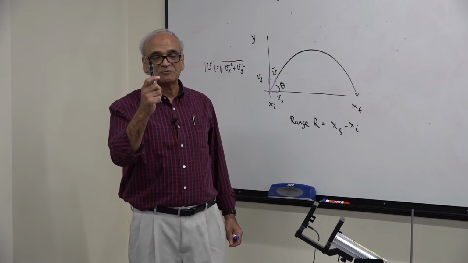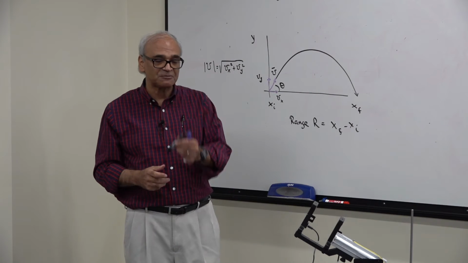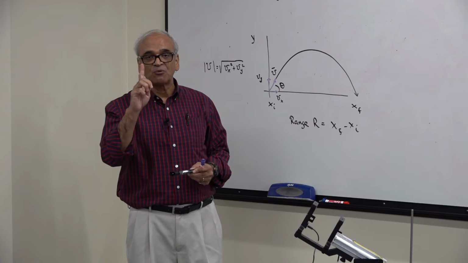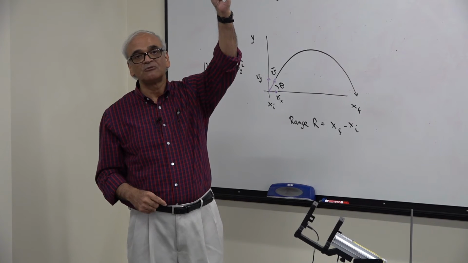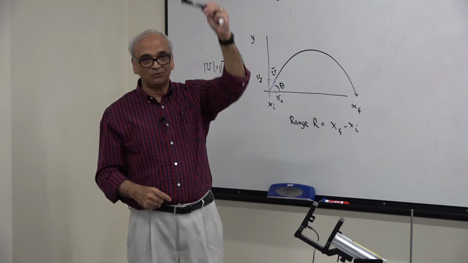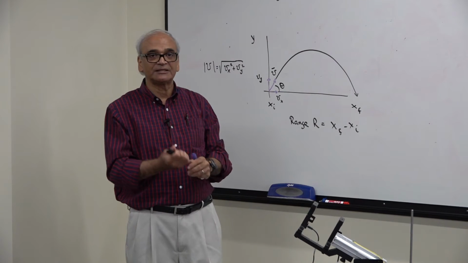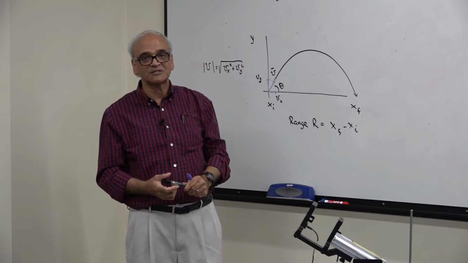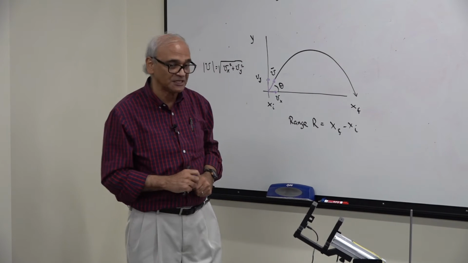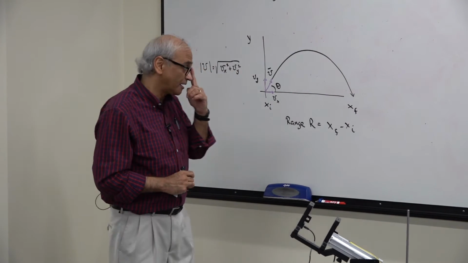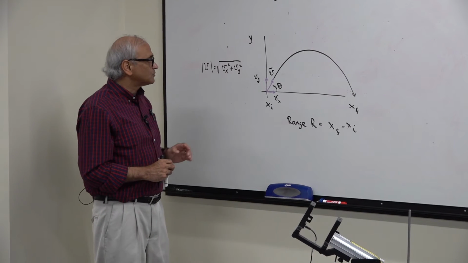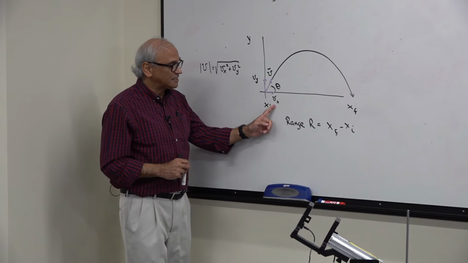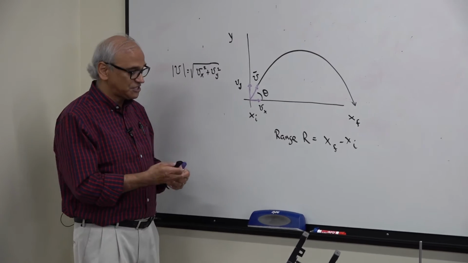So if I throw this pen with a velocity of 10 meters per second, it will only take 1 second to get to 0 velocity. And then when it comes back to my hand, it will again gain that 10 meters per second. So it will take 1 second to go up and 1 second to come down. But basically, I can predict the time it will be in the air. So what happens again is that Vx does not change, Vy changes.